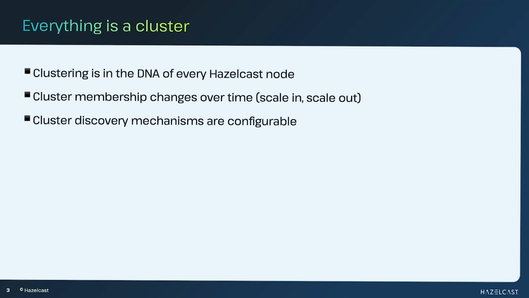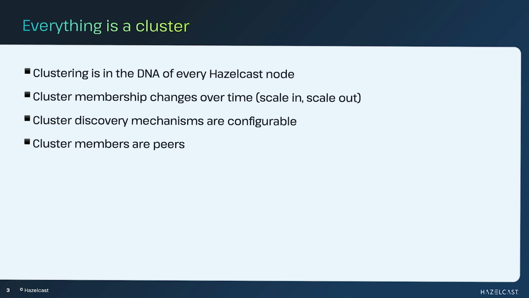The discovery mechanism used by cluster members to find each other is configurable. By default, they use multicast and will look for members on the same subnet. If you configure TCP/IP discovery, then we'll look for members with specifically configured IP addresses. If you deploy on Kubernetes, we'll use the Kubernetes discovery mechanism, which may involve sacrificing a goat or something. There are also discovery plugins for the various cloud service providers, so we can work in environments that don't have fixed IP addresses, for example.